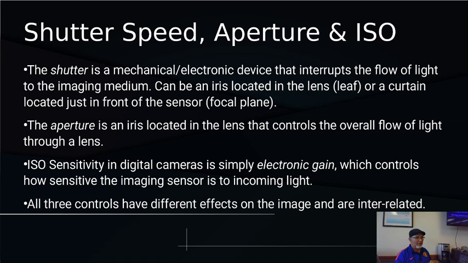The last one is ISO sensitivity. Okay, so ISO sensitivity is basically how sensitive is the sensor to light, okay? All sensors have a base sensitivity. By changing the ISO value on your camera or setting it to auto, the camera will move the sensitivity of the sensor up and down to accommodate changing lighting conditions. And this changes the amount of light you need to capture to make a proper exposure. Okay? So getting more in depth with each one real quick. All three, by the way, are interrelated. Okay? Changing one affects the other two.